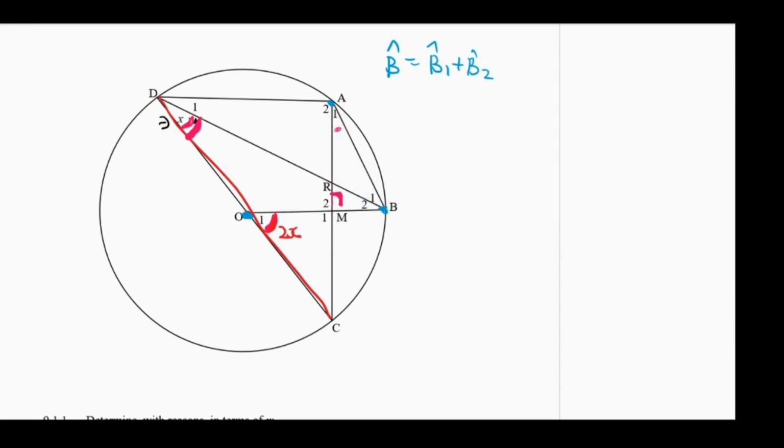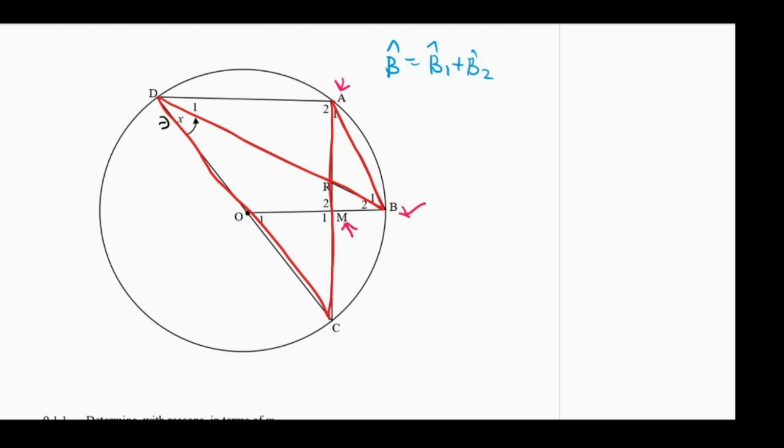So let me erase everything. Now we're simply going to find angle A first, right? We need to find this angle A, then we know angle M is 90 degrees, then we'll be able to find this one here. So I'm just going to draw a line so that you guys can visibly see when I solve this problem.